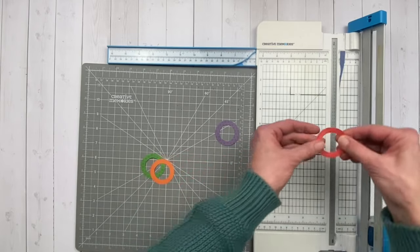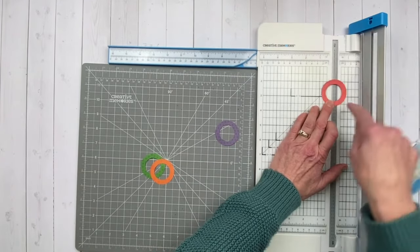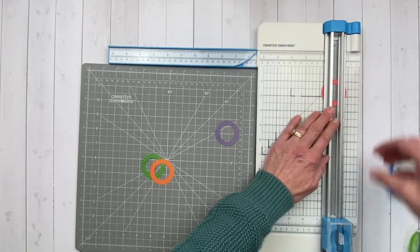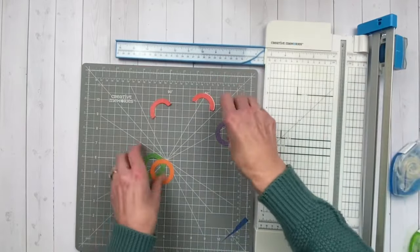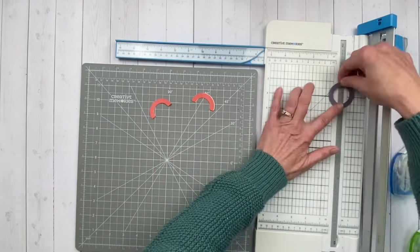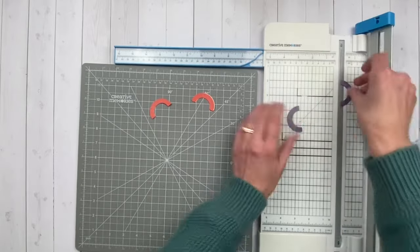And then we're going to place these in here. And you can just kind of eyeball where they're in between the two 1-inch sides here. And you just want them to be even on both sides. And you'll cut them in half. And then we'll do the same with the remaining pieces. Okay.